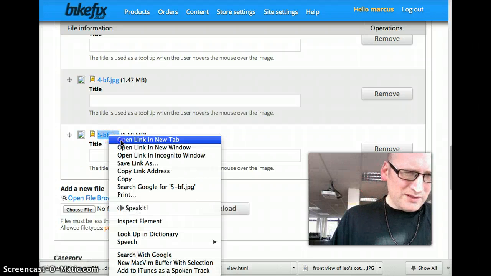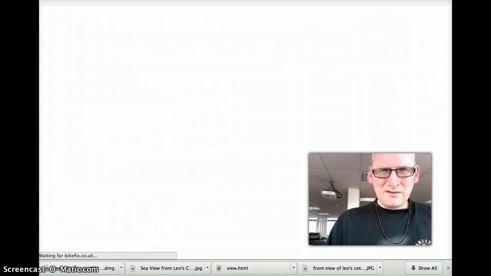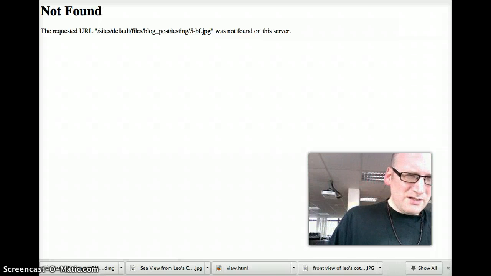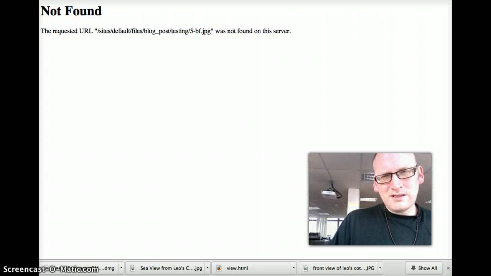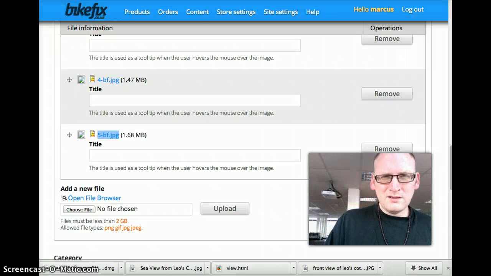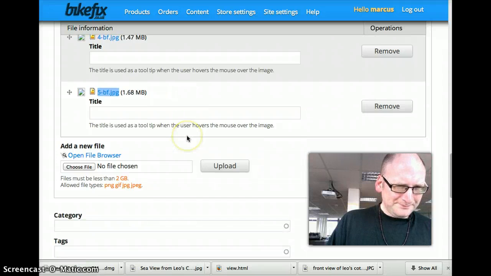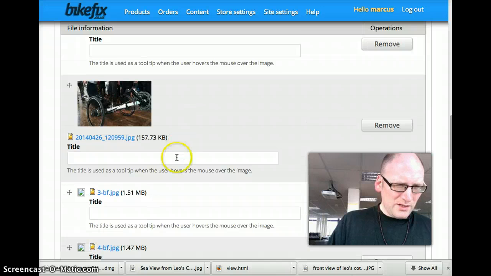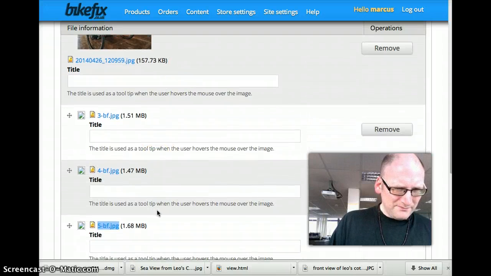I'm just going to have a look at this in the. I see. So the images actually didn't upload properly. No wonder you're having trouble with this. I'm going to finish that module so you don't have to use the workaround anyway. Yeah, that would be why we couldn't add them.